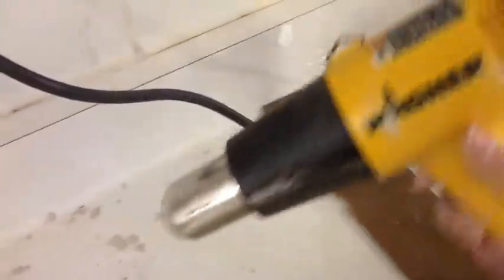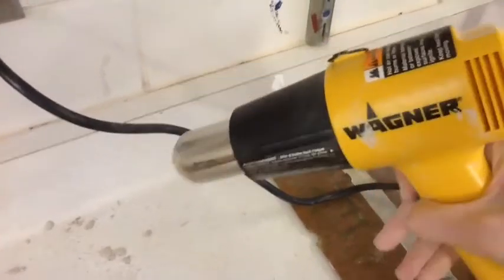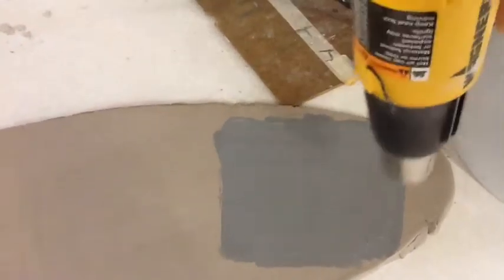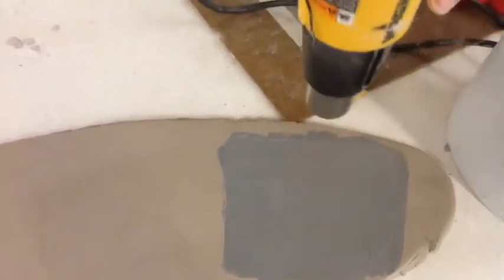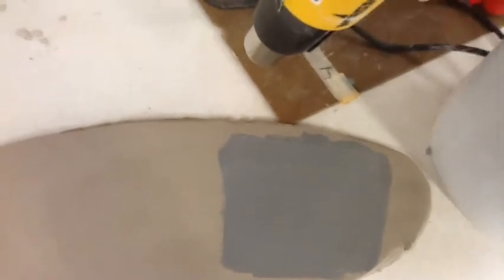If you're impatient like me, I like to use the heat gun to speed up the process a little bit. Be very careful that you do not touch the nozzle when you're using this, and do not stay in one place for very long. You need to be moving around the piece. Basically, I'm looking for this to not be shiny anymore.